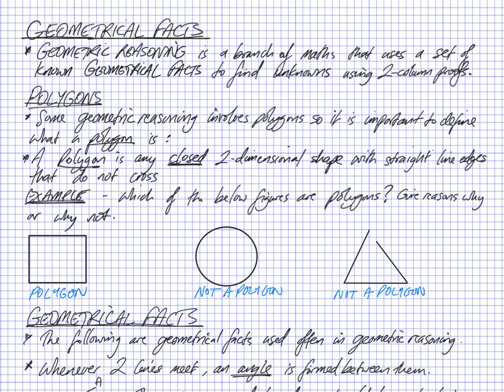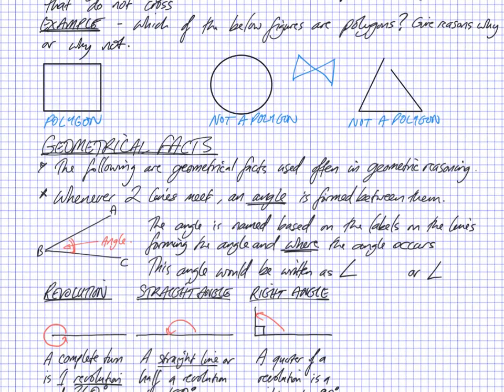So that's just a couple of examples. The only other thing I should probably show for a polygon or not polygon is if you had a shape like this and crossed over itself, that's not going to be a polygon, okay? Unless in the question you divide it into two triangles.